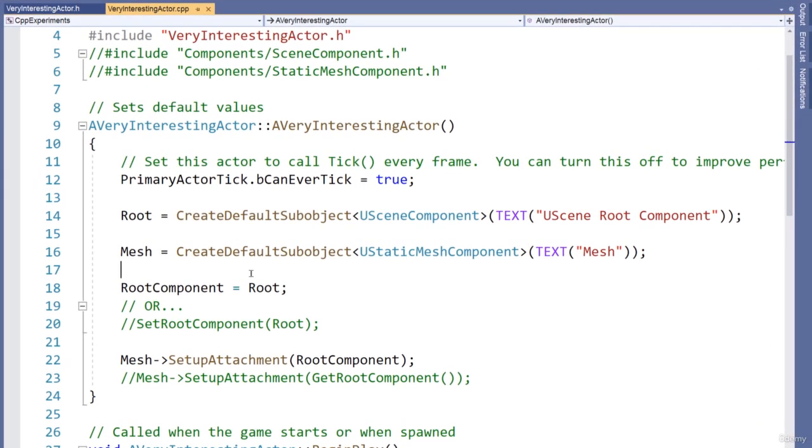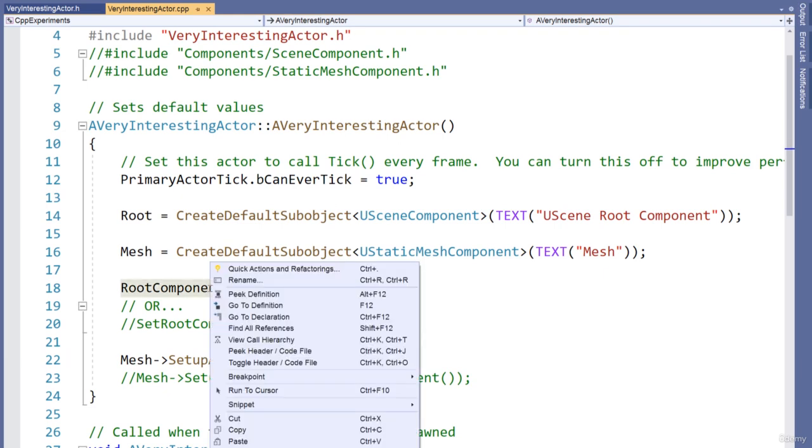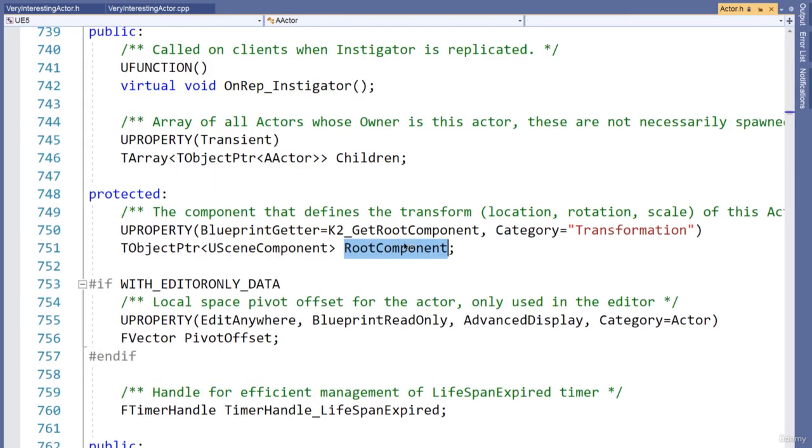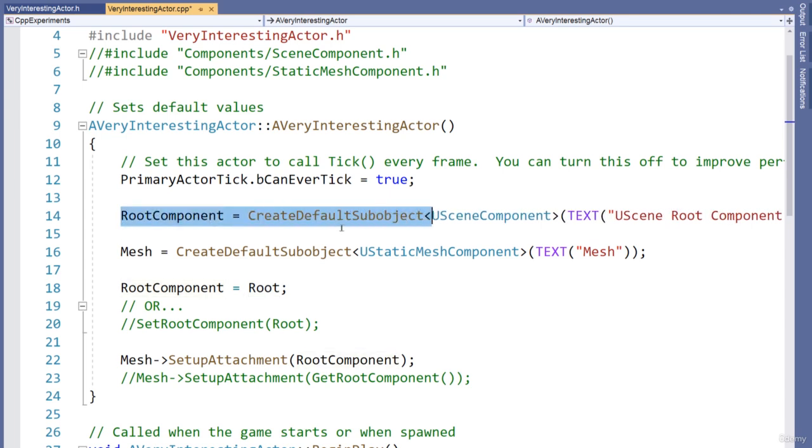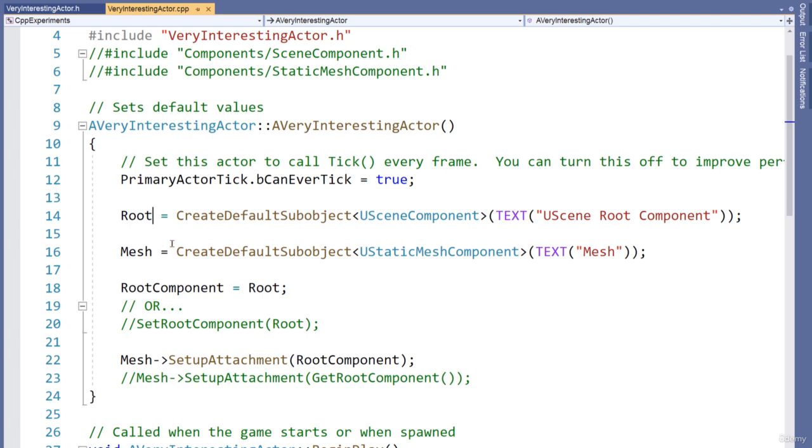Back in Visual Studio, remember I mentioned that we have the root component property. At some point you may think, why don't we simply allocate and assign to that directly instead of declaring another pointer, as I have done here with the root pointer, or with the mesh pointer if we have a static mesh component that we want to set as the root component. With the current setup, we could also set the category of those pointers, so the root property for example, or the mesh property to setup, or whatever feels appropriate. It is also often the case that you find yourself declaring an additional pointer property later anyway.